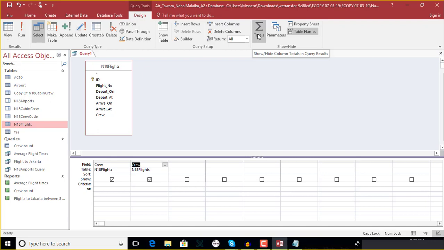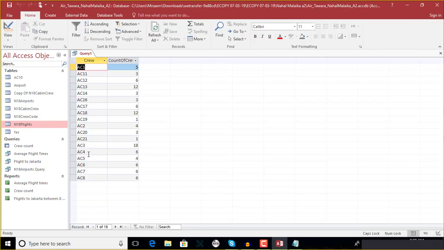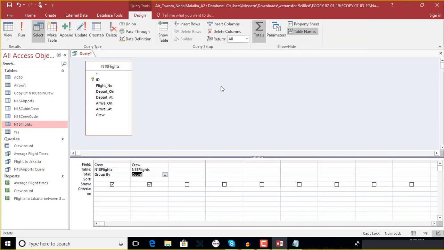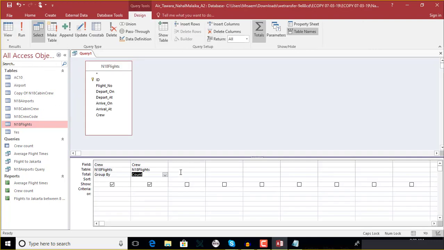Can you see this? Then I'll group by and I'll say count. If I run this, I get these and I get to know how many times it's appearing. You get the point, right? So this is how you summarize. I didn't want to tell you the wizard because the wizard obviously is not a conceptual way. So this is how you basically count.